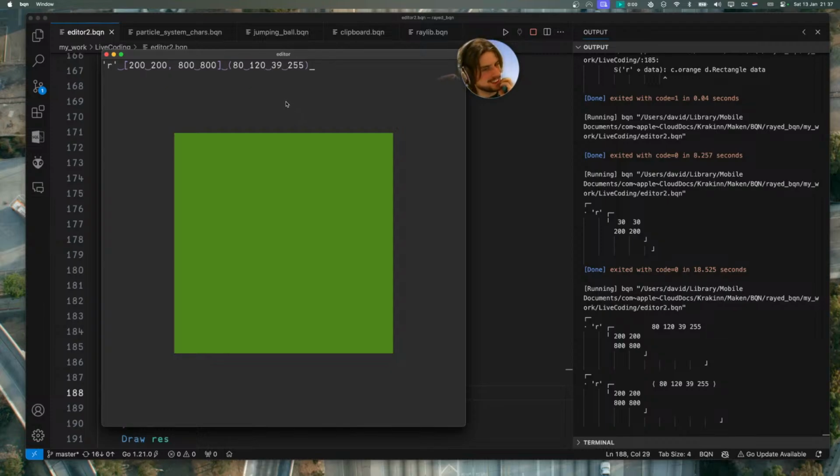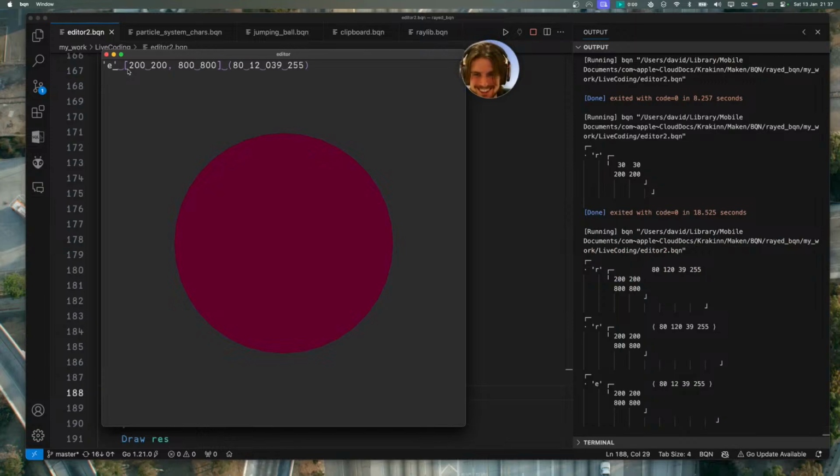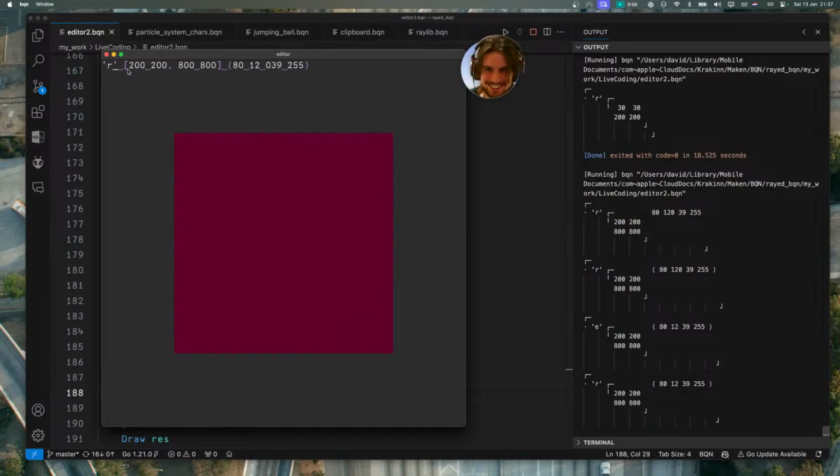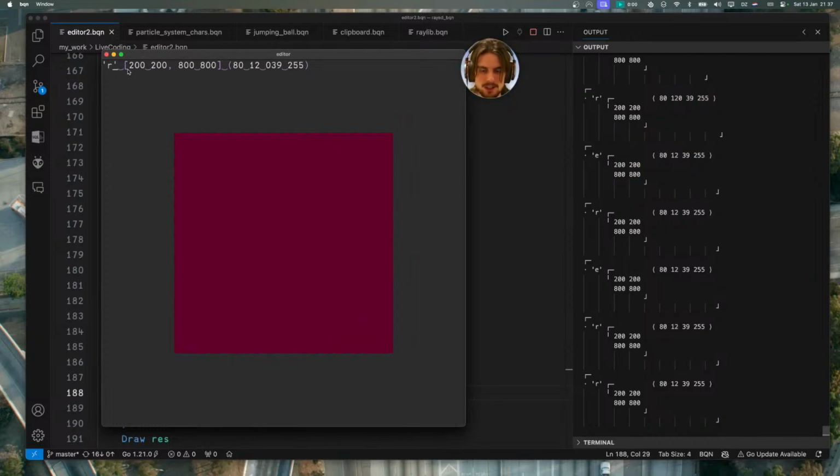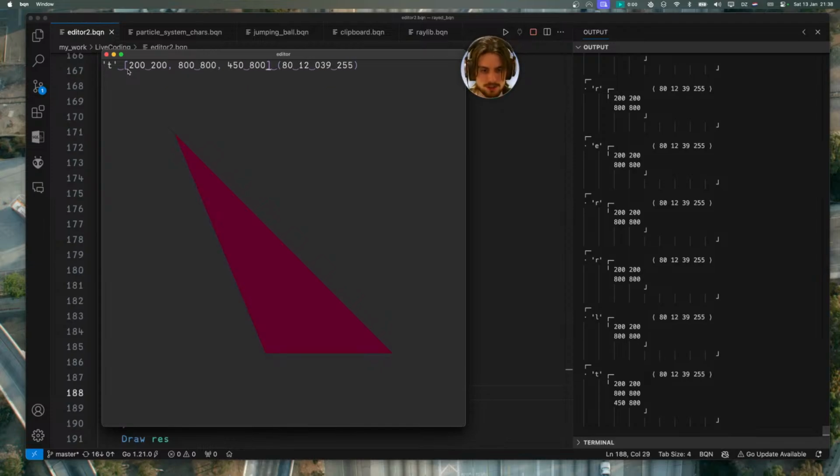Yeah, and then if I make this, I can't click. Ellipse. Ba-da! Oh, I'm excited. The color changed. Don't know why. I can make it a line, but then, oh, it actually works from one point to the other. And I'm not giving the thickness now. But a triangle doesn't work because it wants yet another position, which is going to be 450, 800. I'm not sure what it's going to do. Wow, amazing.